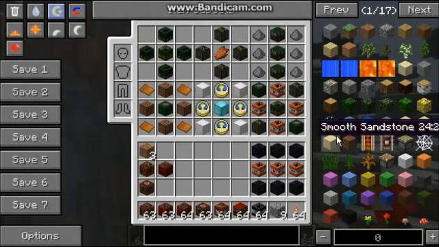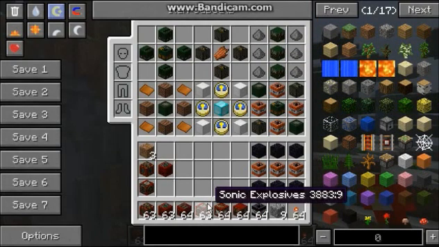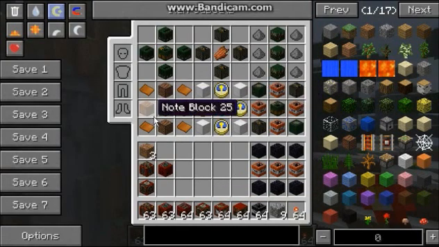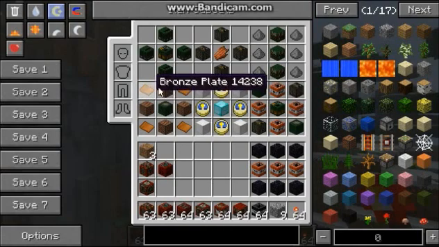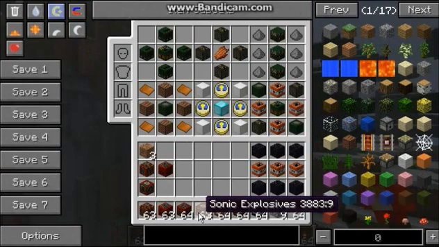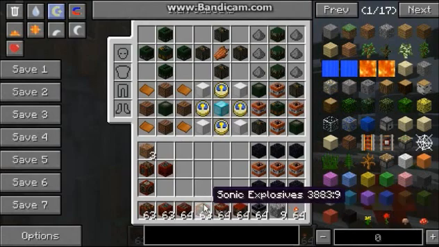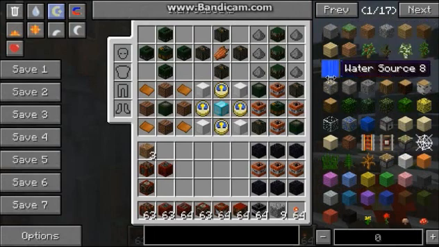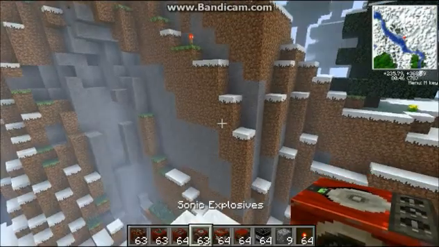All right, next one is kind of crazy to make. It's called a sonic explosive. Now, this requires 4 note blocks, a repulsive explosive, and bronze plates. I'll be honest with you, I have no idea how to get bronze plates, and if I tried to figure it out right now, it would just reorganize my inventory again, and I do not want that. So this one's going to be pretty complicated to make. Luckily, you have your useful NEI here that can give you recipes if you set it to the right mode, and you can find out how to make it yourself.